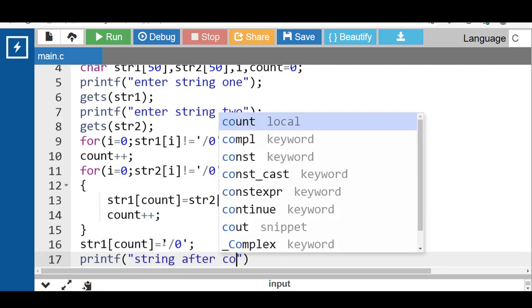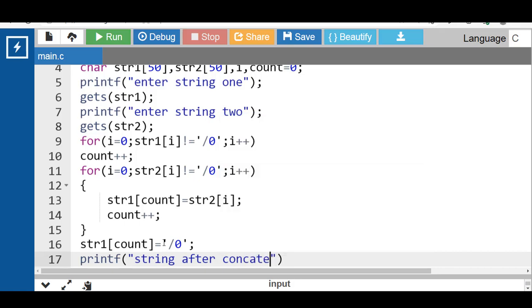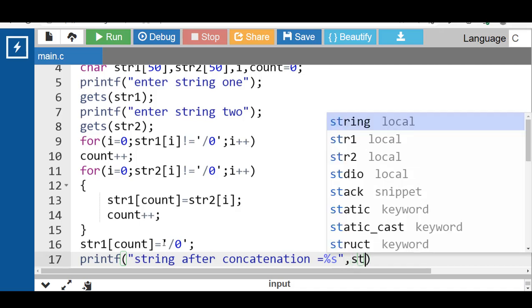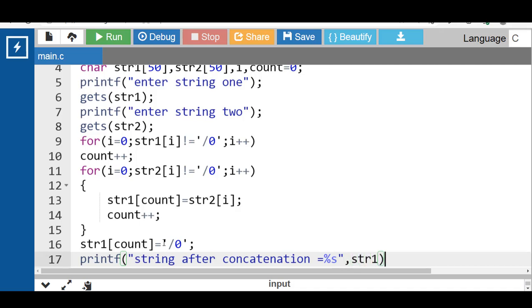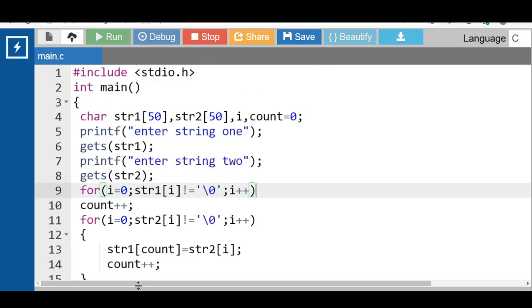String after concatenation is equal to %s, and %s displays the value of str1. The string value of str2 will get copied to str1. Run this code.